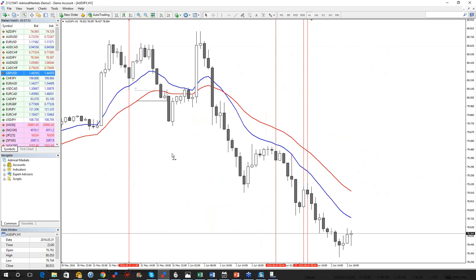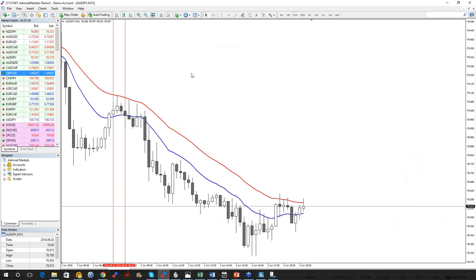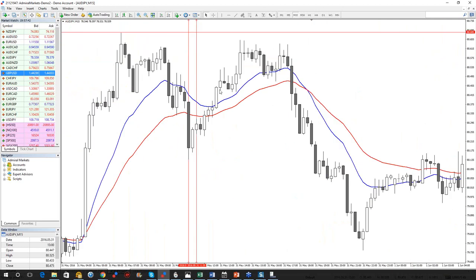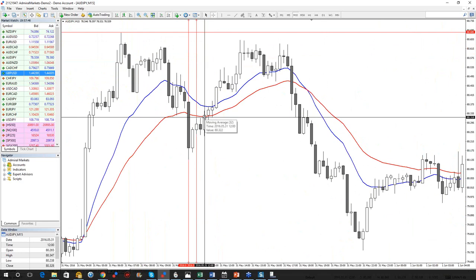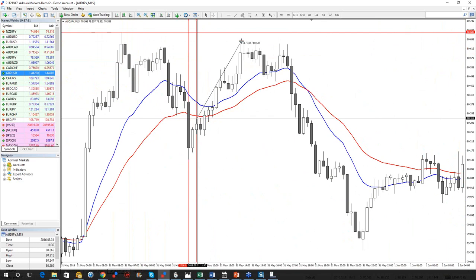So if you went long at this stage, you will try to take a profit here. Because this is a 15-minute time frame trade, you should definitely protect your profits once you see that the price is losing momentum. So here should be your first target, somewhere close to these levels. Yes, price is below EMA, but EMAs are bullish because blue is above red. It still is a valid entry. So try to use these strategies. Very, very simple, and as you can see, can be very effective.